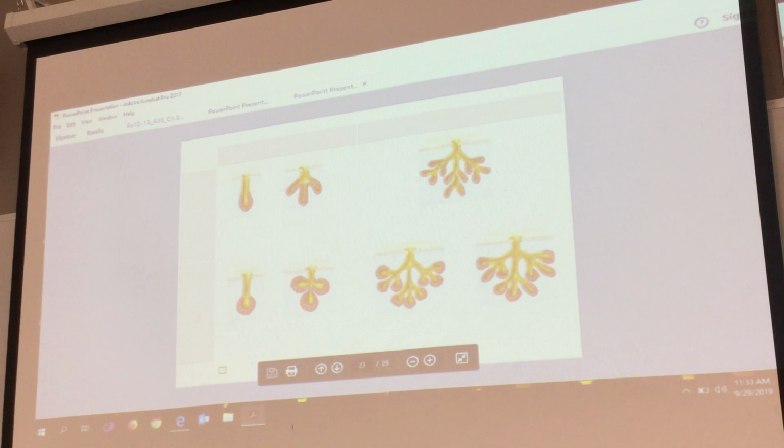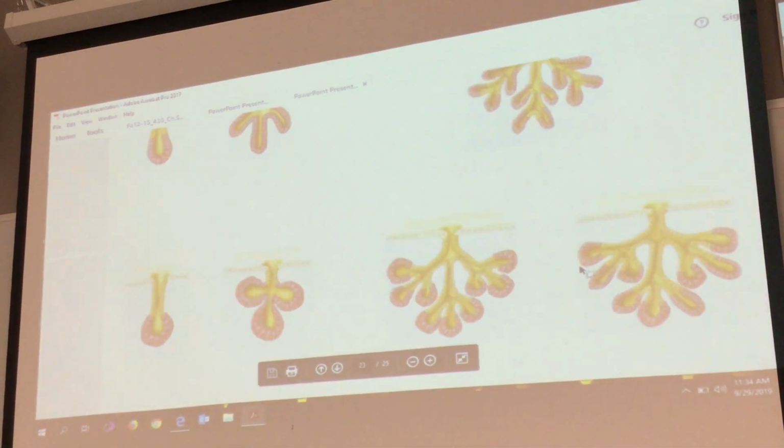And this one? Compound tubulo-alveolar. Again, no branching of the secretory units. Each one is separated from the next by a duct, by yellow cells. Here, no separation between each of these secretory units. So it is actually one big secretory unit that branches. So the name? Simple, because it's one duct, branched, alveolar. So which one's not shown here? The simple coiled tubular.